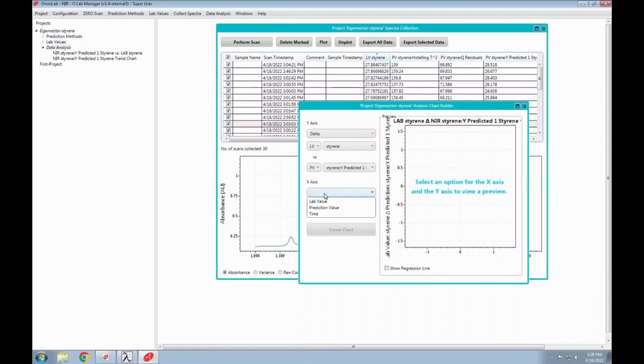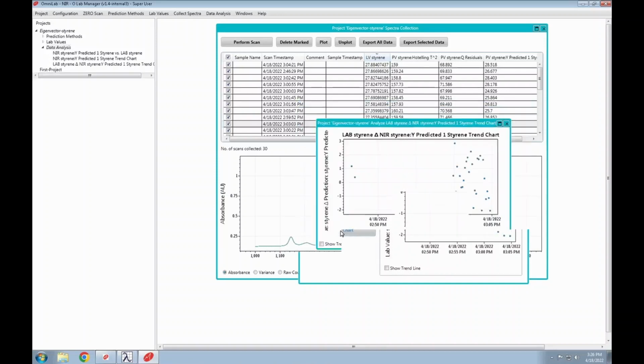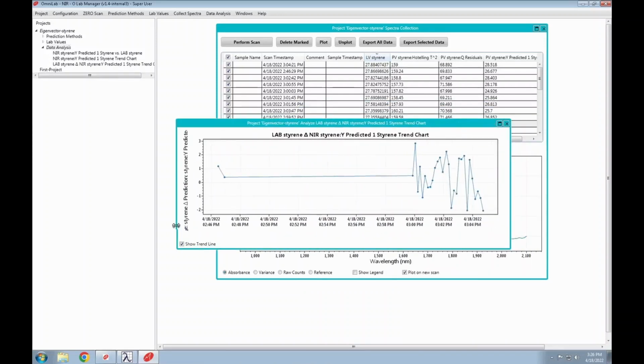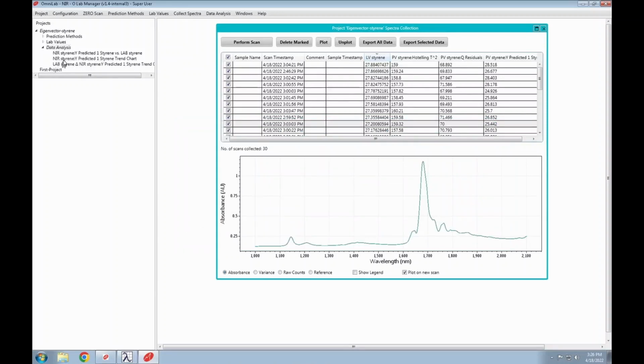And on the x-axis, let's choose time. Create chart. And now we have a chart that's showing you the difference between my lab values and my predicted values versus time.